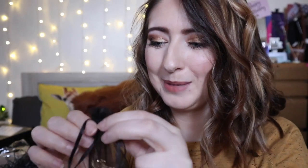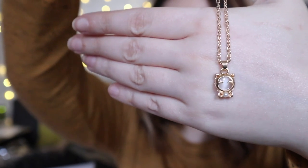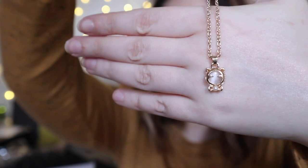Finally I have a little necklace — oh my gosh, I am so excited for this! I don't have any feline jewellery and I feel like something has been missing from my life. Let me hold it up so you can see — isn't that pretty? It's so dainty. It's a lovely little piece of costume jewellery with a little resin stone inside and a little pearl — very pretty, very delicate.